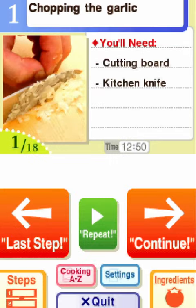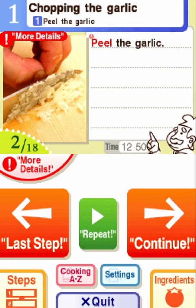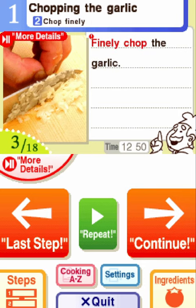Get started. The first step is to chop the garlic. You'll need a cutting board and a kitchen knife. Peel the garlic. Finally, chop the garlic.